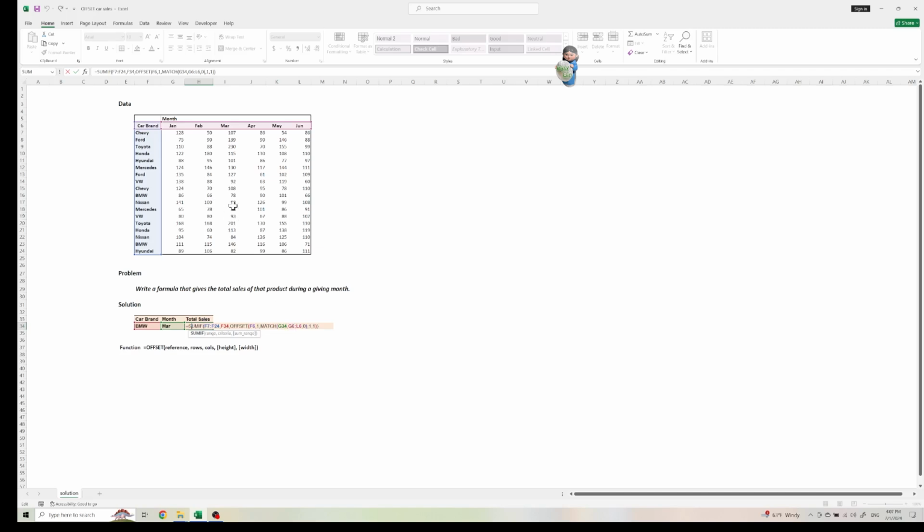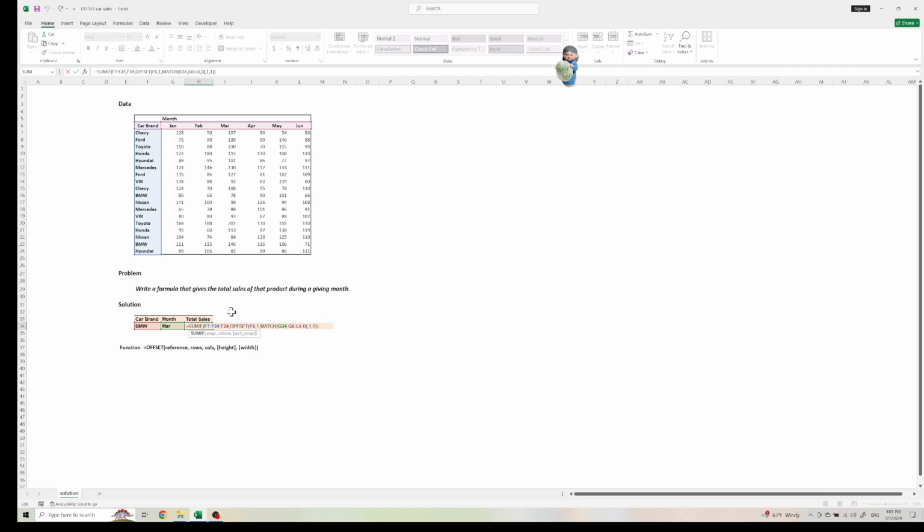The MATCH function looks at G34, highlighted in green, and is going to match it with this, which is pink. And then the 0 in the function MATCH is to find the exact match. Then the 1 is the optional height and width.